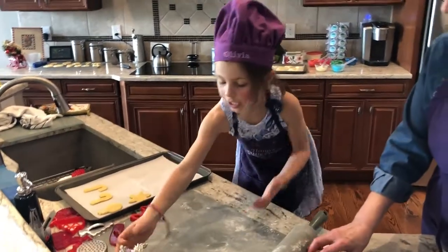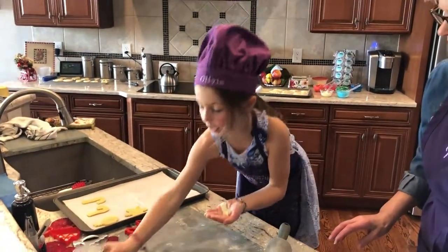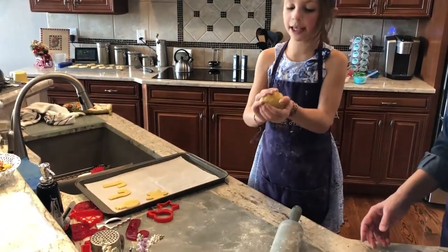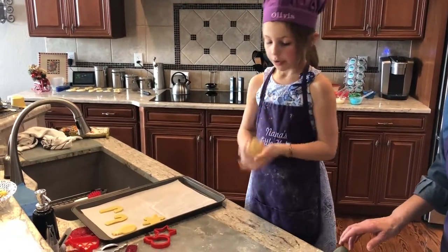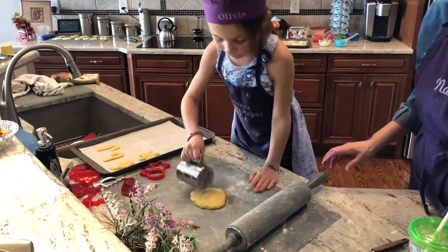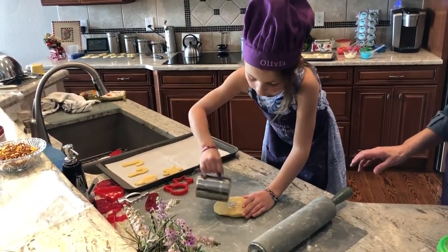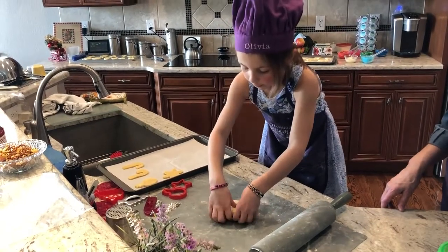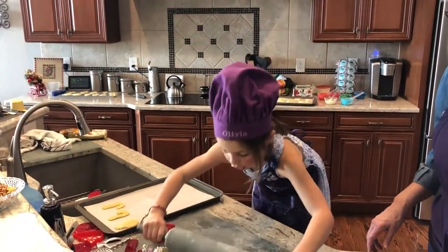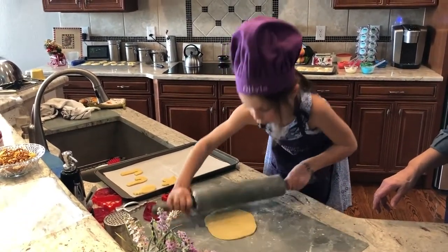rub it. You need to take some for your rolling pin. You need to take some for your hands, like you're washing your hands except with flour. And then you take your hand and you start patting it. Then you take some of your flour, rub it, and flip it over. If it doesn't have enough flour, you just add a little bit more. And then after that, you want to have it thick so you can actually pick it up with your hands. So I am going to roll, roll, roll, and then roll, roll, roll.